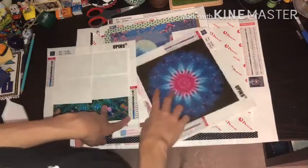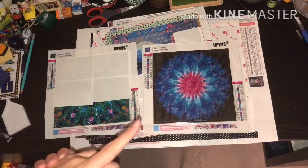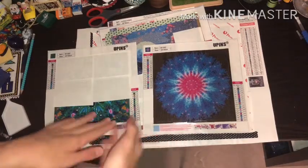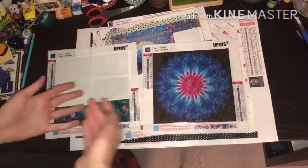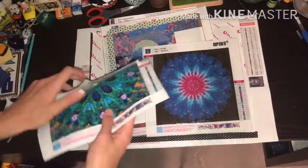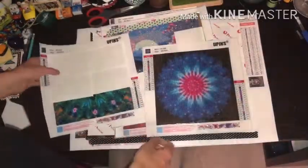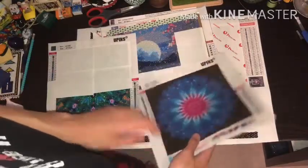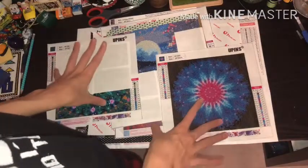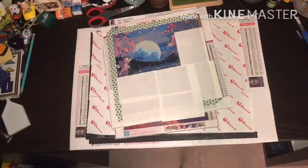I don't know if you guys remember the four pack of mandalas that I posted - for me it was two days ago. These are the other two. This is the four pack of mandalas - this is the one I didn't show, and this one I did show and am currently working on. This is all done right here but I only did a little bit of this section. These are both 20 by 20 in reality - this one has 14 colors, this one has 17. I really like these mandalas - I'm pleasantly surprised.